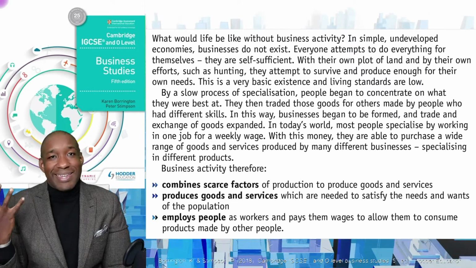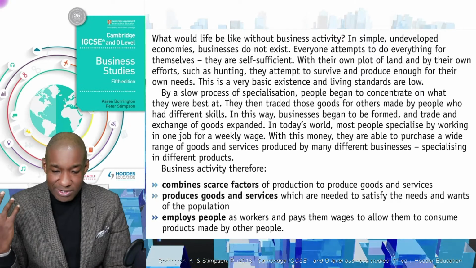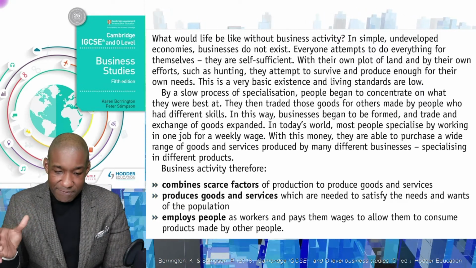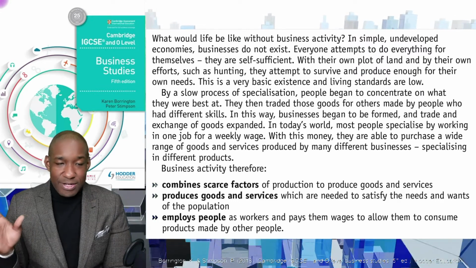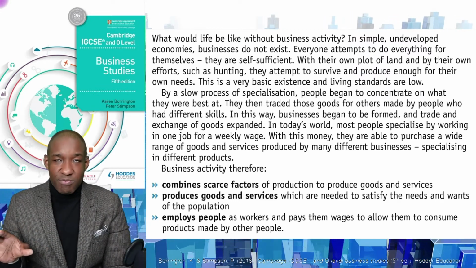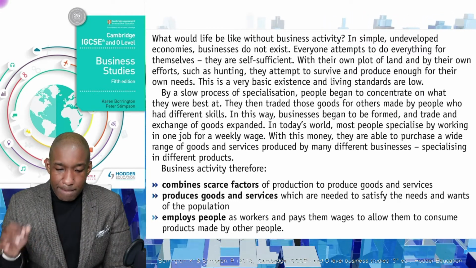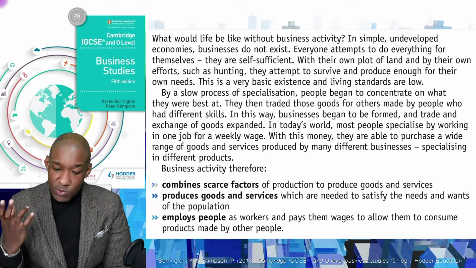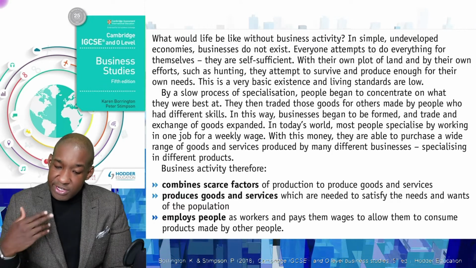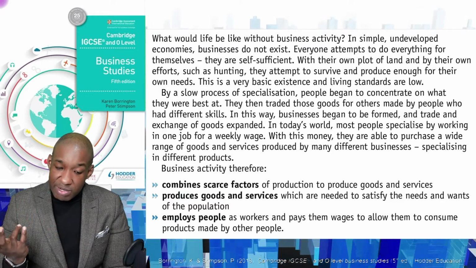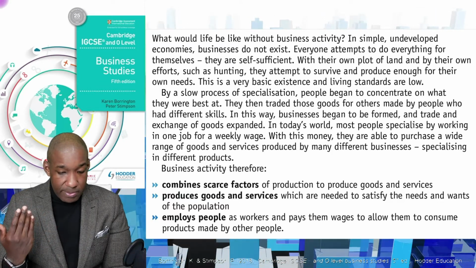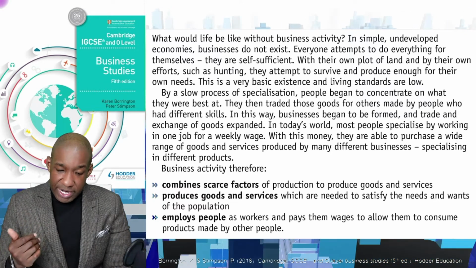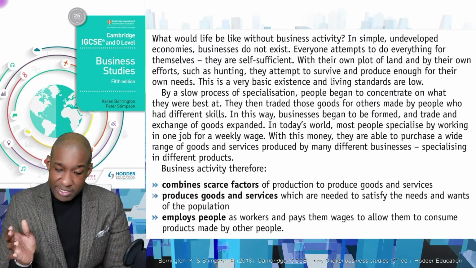Let's go back to like caveman era, right? We're thinking of, you just need to survive. You're just trying to get enough food to survive. You're not selling anything. You're not doing anything. You're not combining factors of production. By a slow process of specialization, people began to concentrate on what they were best at. They then traded those goods for others made by people who had different skills. In this way, businesses began to be formed, and trade and exchange of goods expanded.